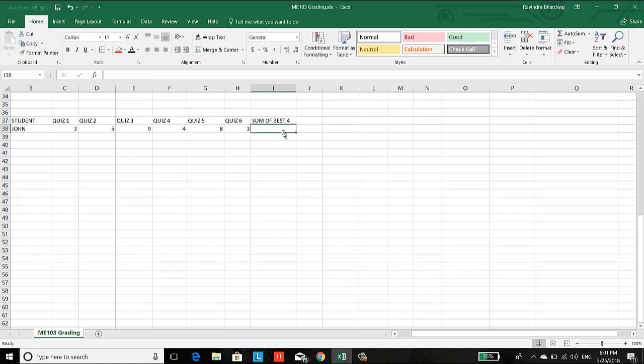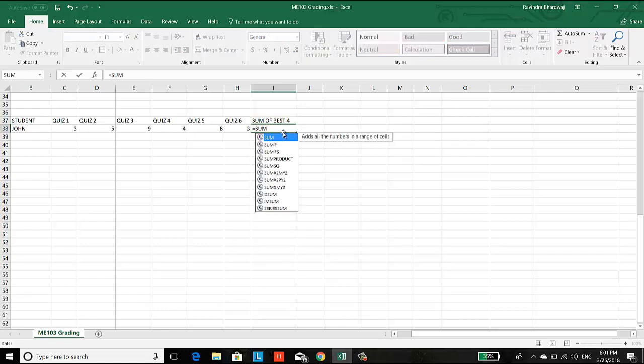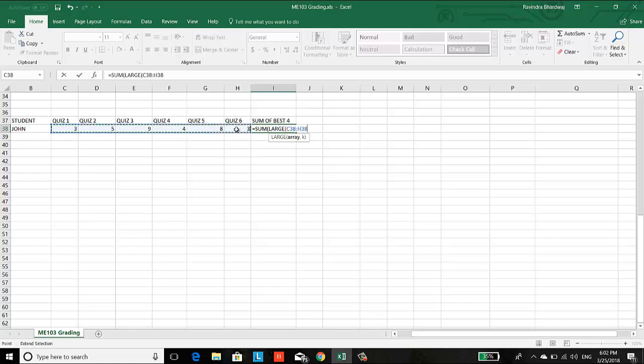So you will make a formula, and for this you first write SUM. Now we want the largest values, so you write LARGE and then a bracket, and then we want the cells from C38 to the end of these values.